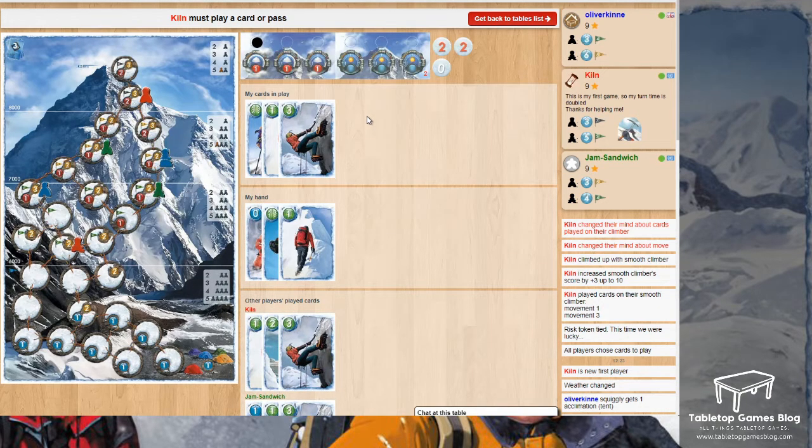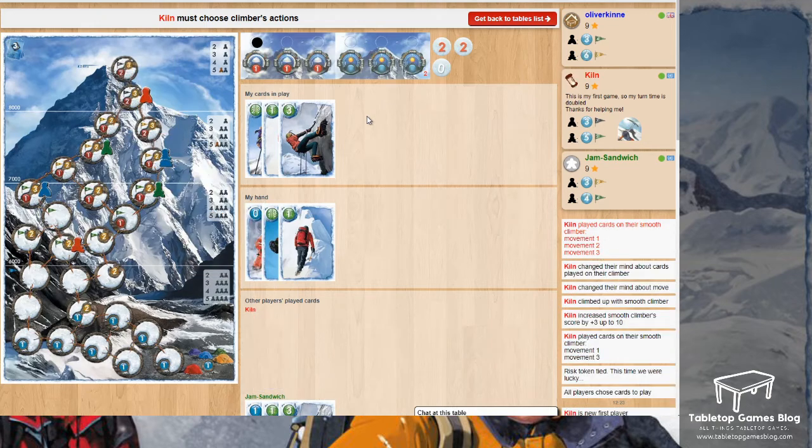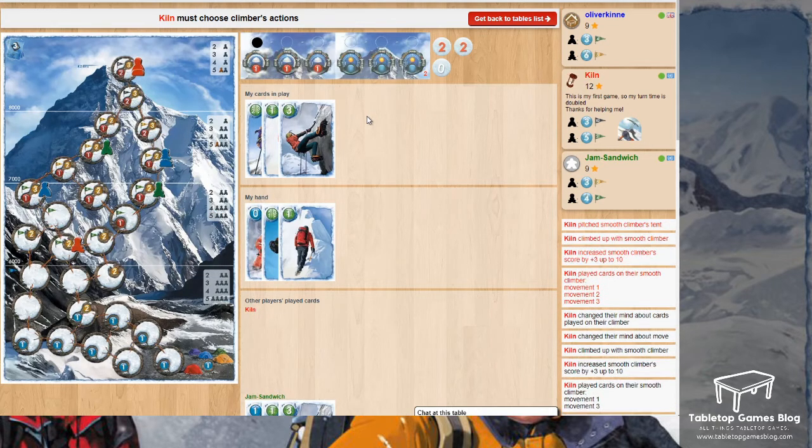So you move 3. How much do tents cost again? They cost the movement space of... Where are you right now? It costs 3. So you should be able to move up for 3 and then pay the other 3 to... Yeah, that's it.